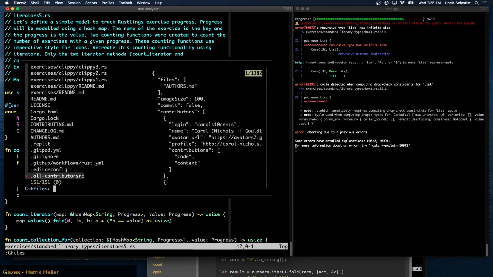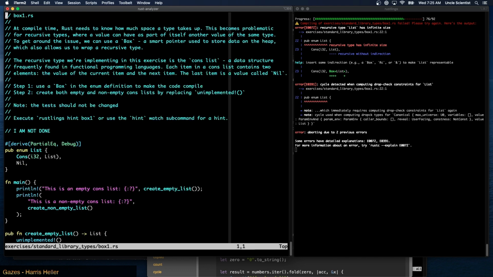We're now on box 1. At compile time, Rust needs to know how much space a type takes up. This becomes problematic for recursive types, where a value can have as part of itself another value of the same type. To get around the issue, we can use a box, a smart pointer used to store data on the heap, which also allows us to wrap the recursive type.